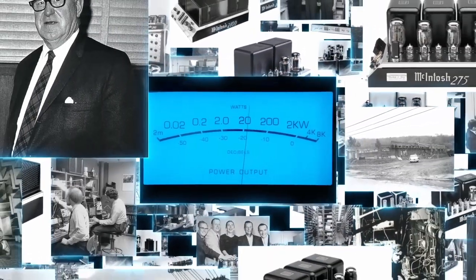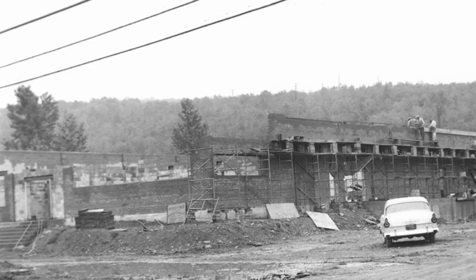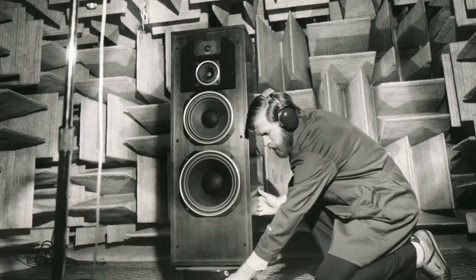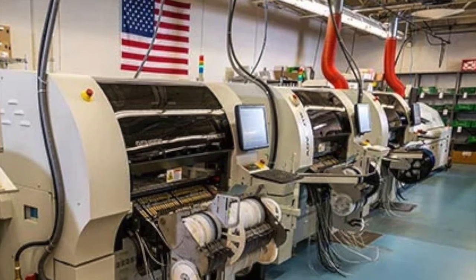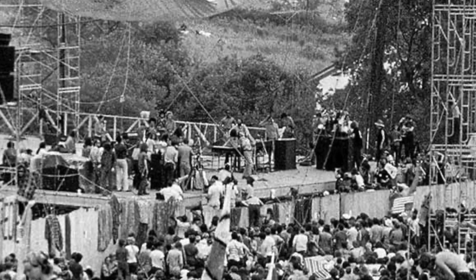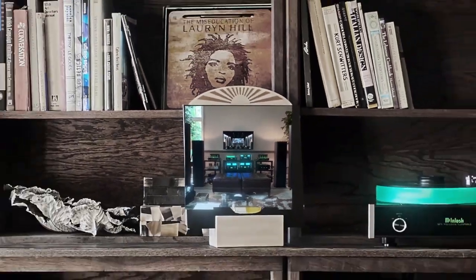With the assistance of Sidney Corderman, who joined McIntosh in 1951 as head of research, engineering and development, they helped establish McIntosh as a leader in high quality audio performance. The company moved to Binghamton in 1951. As the company grew, McIntosh built their own building and has remained in Binghamton ever since. McIntosh products have been handcrafted for decades at their factory by dedicated employees who share a passion for hi-fi. Since the start, McIntosh have been powering some of the most important moments in music history and pop culture — from President Lyndon Johnson to Woodstock and the famous Grateful Dead wall of McIntosh sound. Today, McIntosh is known for its iconic blue power output meters and green-lit logo, which is globally recognized.